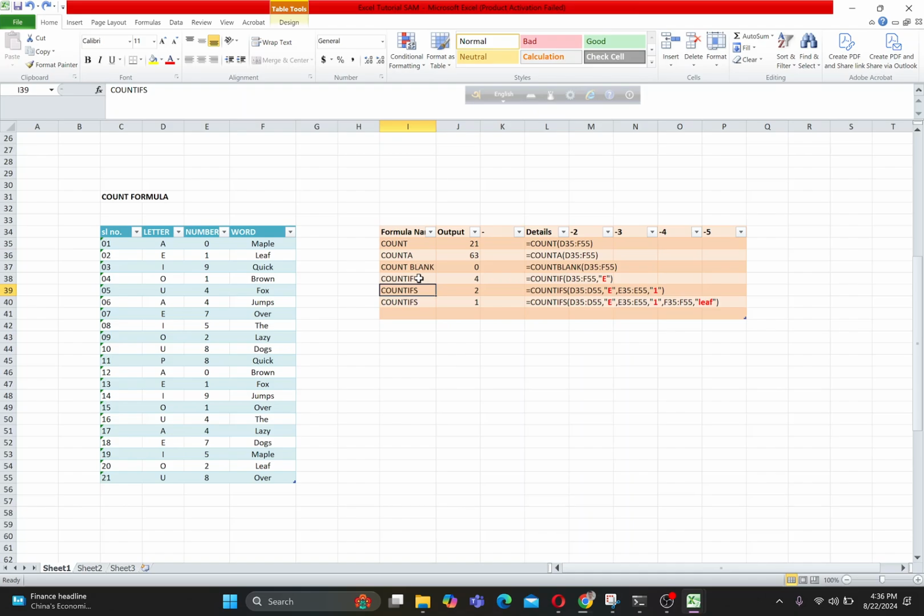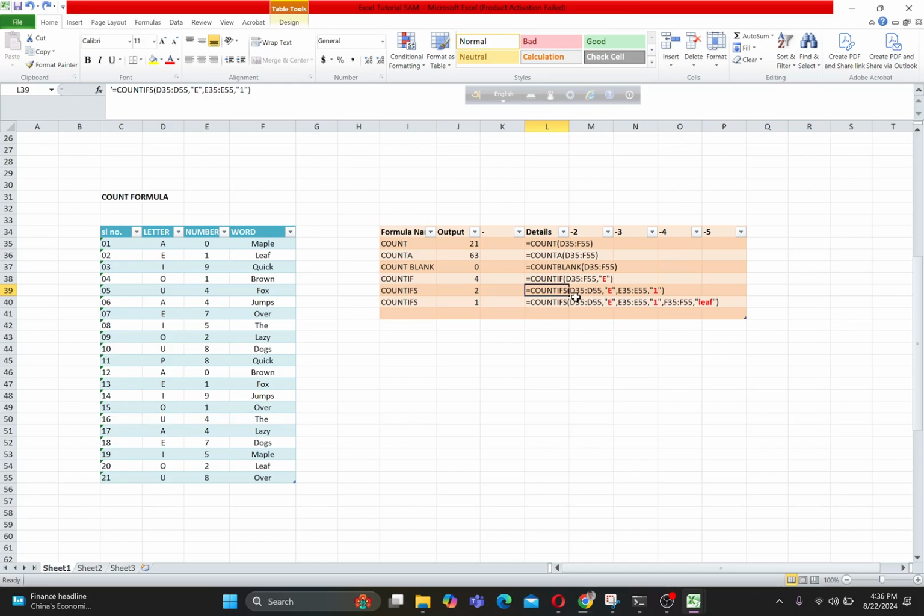Now we go to the next formula, COUNTIFS. With COUNTIFS we can input multiple conditions. Previously we put only one condition, we wanted to count E. Now for COUNTIFS we want to count E which has a value of 1.